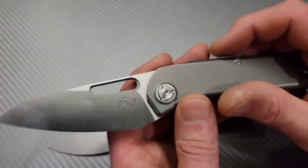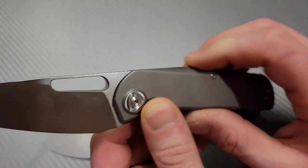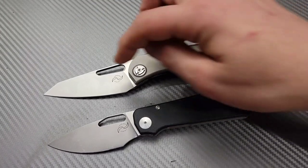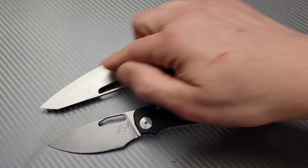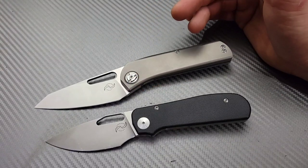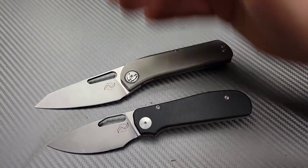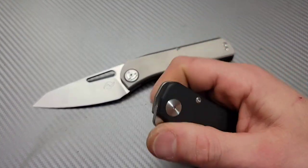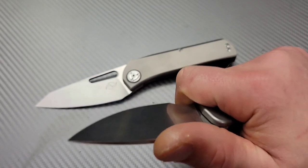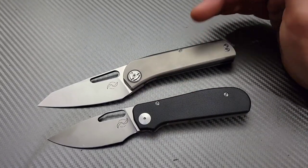So let's talk about the edges. What we're going to do is the owner wants a dual grit edge. What is a dual grit edge? If you guys haven't watched Cedric and Ada, he recently did a video where he tried out a theory of a dual grit edge — meaning one grit on one side and another grit on the other side, like a polished finish on one side and a 600 grit on the other. It makes the edge retention, or the possibility of edge retention, go up. When Cedric and Ada tested it, the edge retention lasted probably four times as long as it normally would for the steel. So it has the potential to increase edge retention massively.